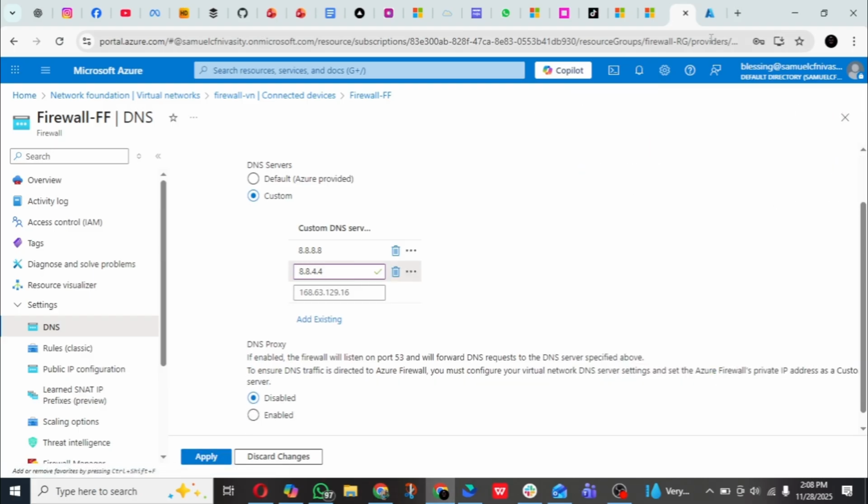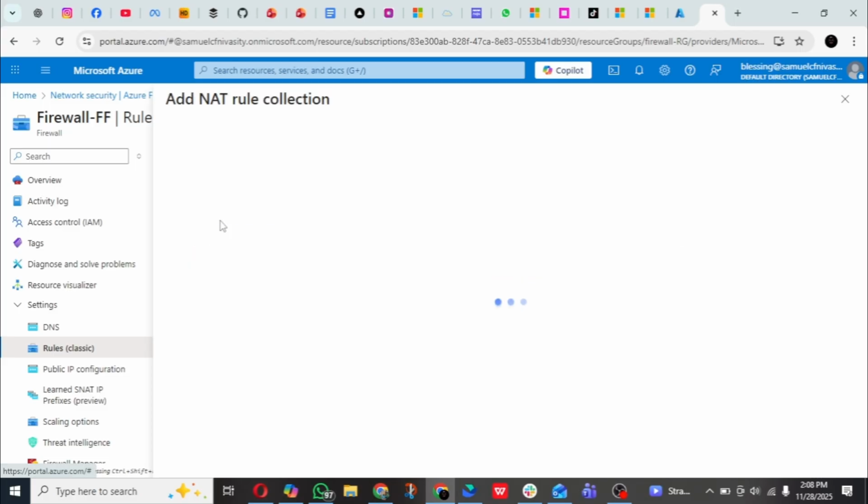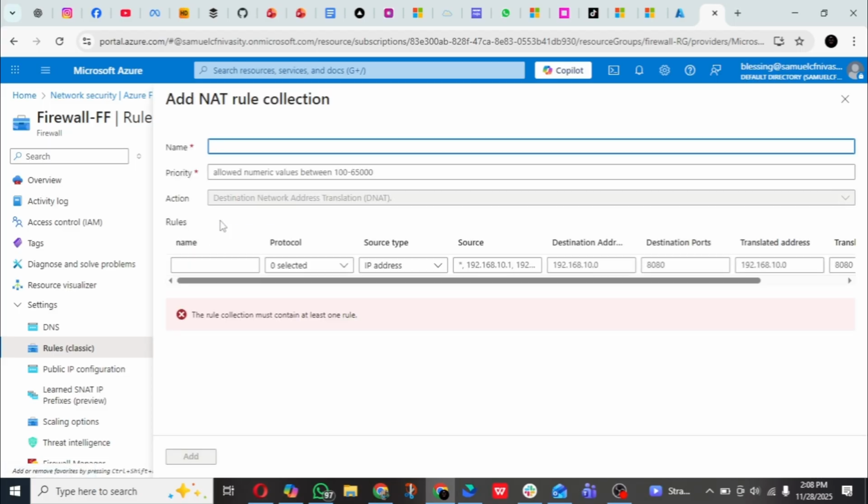So we go back to our duplicated tab and then we can now proceed to add in the NAT rule collection. So come over here, add the NAT rule collection, and then we can give this a name. So for NAT rule, one way that I get to know it is that this one is like a remote connection. So RDP, right?